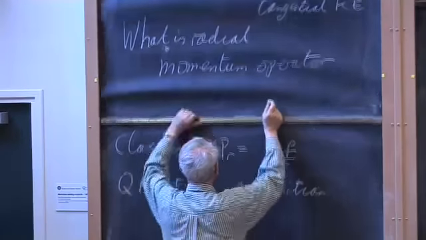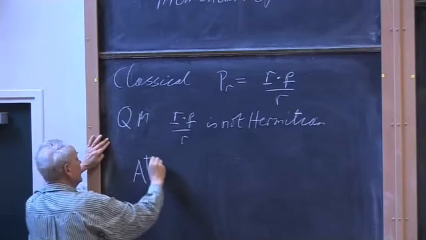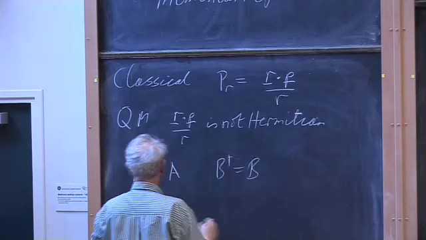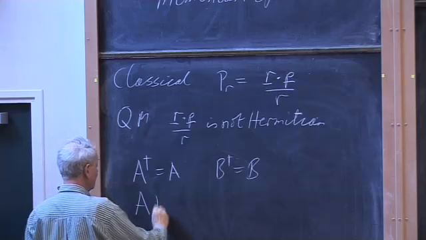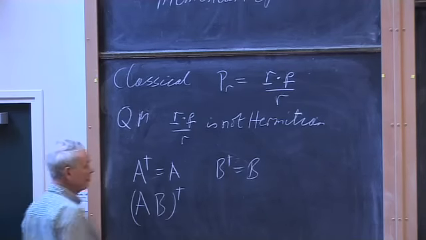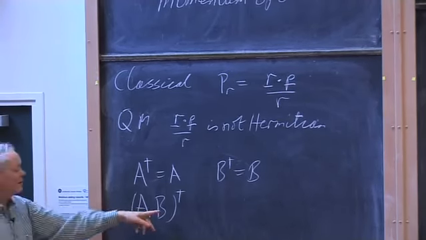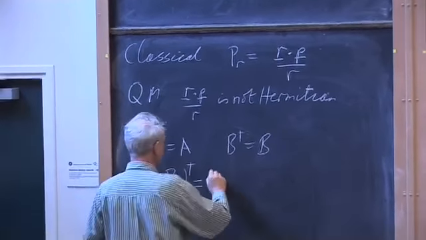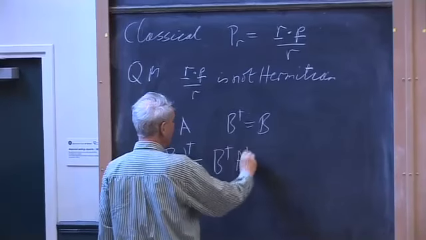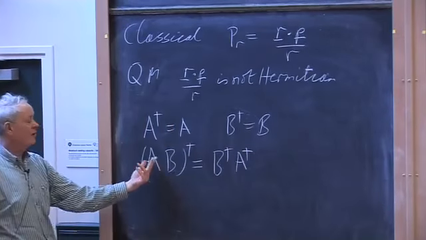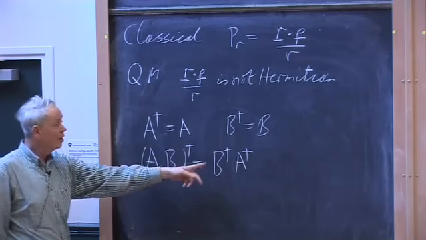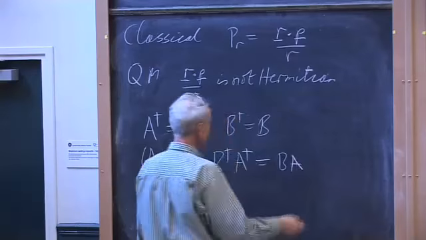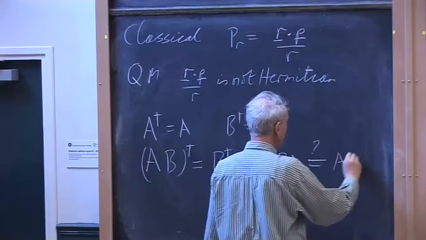Okay, so let me have two Hermitian operators. A dagger is A, and B dagger is B. Then let's look at AB dagger. If I multiply these together, I get an operator, AB. Is this operator Hermitian? Find out. That's B dagger, A dagger, because the rule for taking a Hermitian adjoint is you reverse the order and dagger the individual bits. But B is B dagger and A is A dagger, so this is equal to BA. So is this equal to AB?